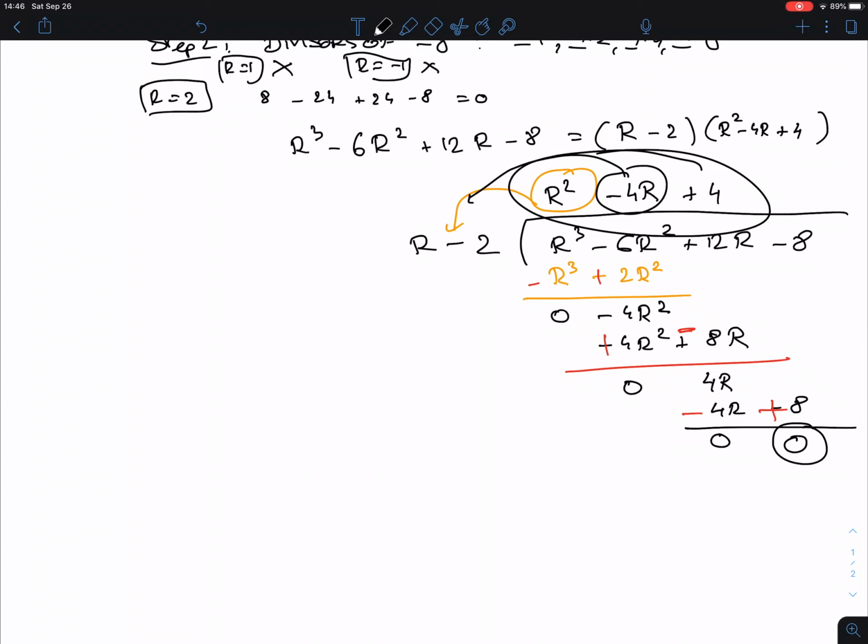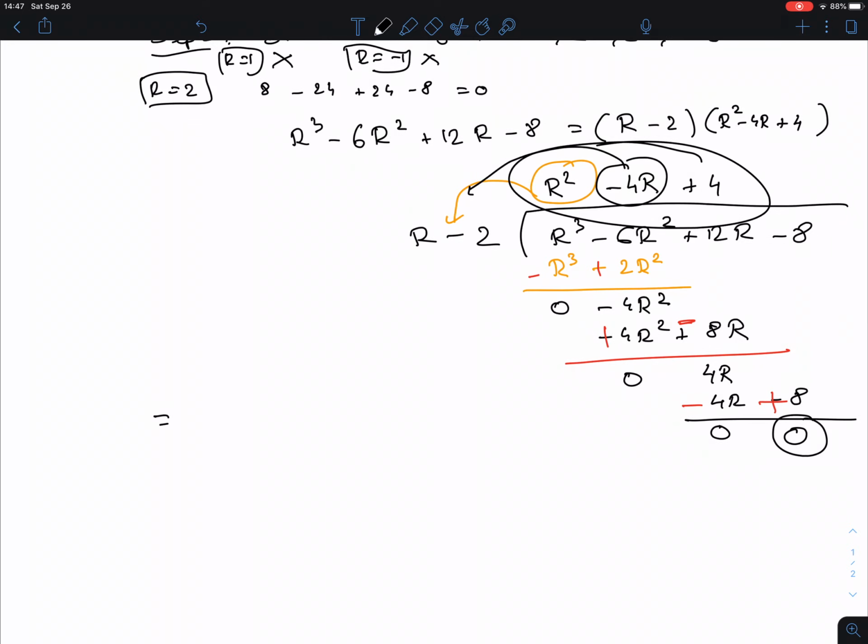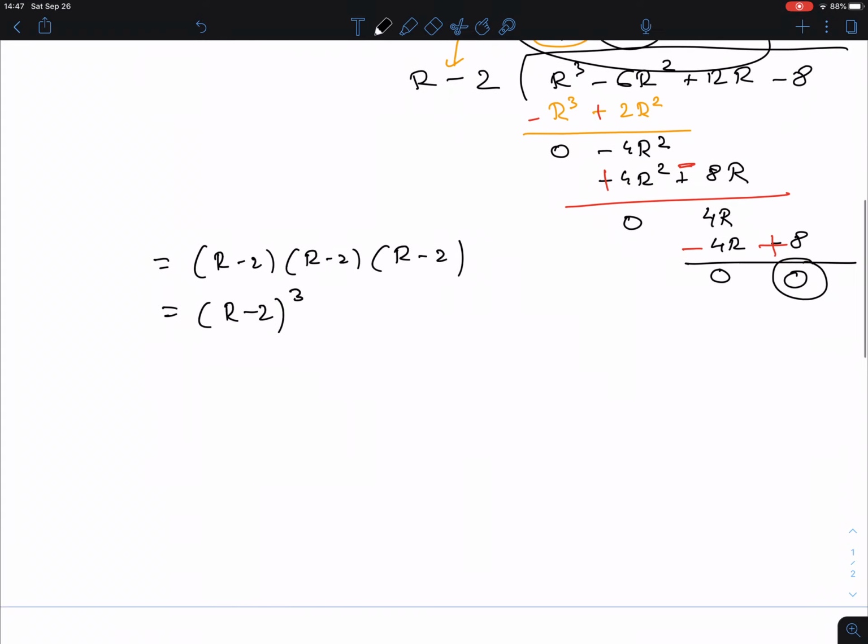Good. Now we can factor that one, so we need two numbers that multiply to 4 and add up to -4, or you can see that this is actually a double product formula, and so we have (r minus 2)(r minus 2)(r minus 2), but we want to combine these so that we know what the multiplicities are, and it turns out that there's only one root, but in multiplicity 3. So r is 2 with multiplicity 3.